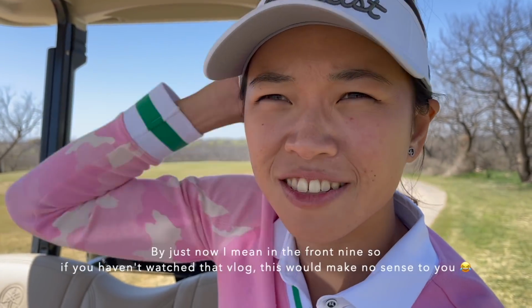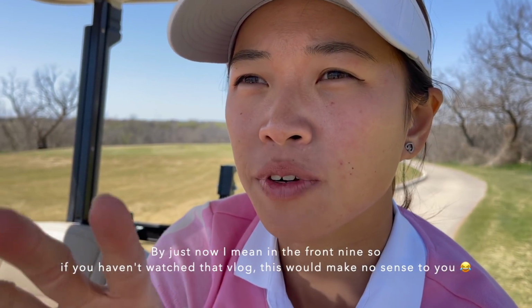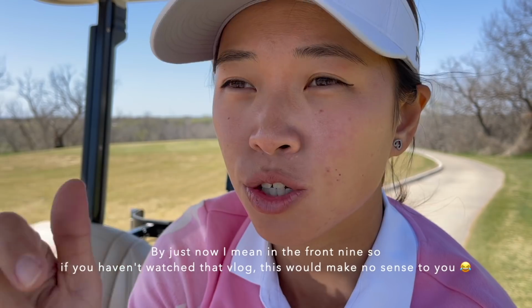Now it's important to understand that just because it's shorter doesn't mean it's easier. So like I said just now with the tee shots, you have to be very strategic with your tee shots because it's so easy for it to run out of fairway. And I'm not sure, but the logo of this golf course is a snake, and there's a whole ton of bad stuff that you don't want to go into, and I think that there will be snakes in there, so you definitely want to stay out of that. And it's so easy for your ball to run out of fairway and go into that.